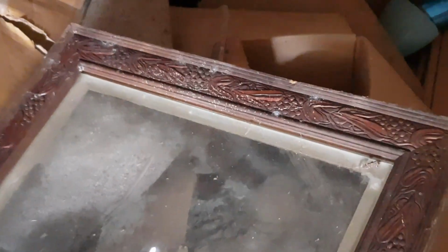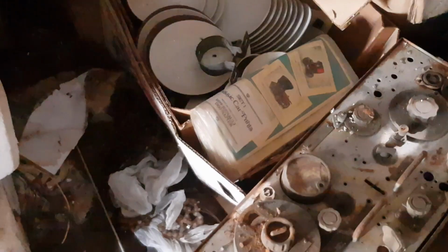Getting into the depths of one of these sheds. Beautiful old carved frame, probably 1920s or so, but the trouble with sheds is it's been sitting in the dirt and the bottom part of the frame's totally rotted away. I found another oak frame similar with a bit of damage, so that's just a shame. We've got to have a look and see what else we can find. Okay, there's more guys turning up with utes and trailers now. This is like a secret garage sale that everyone knows about.